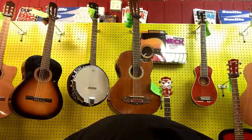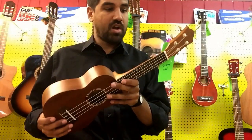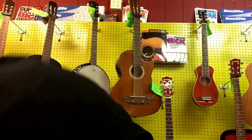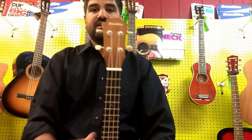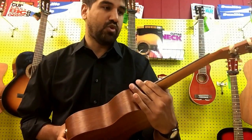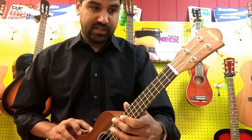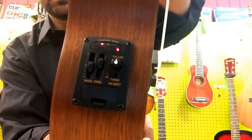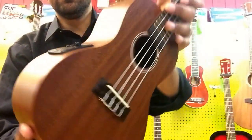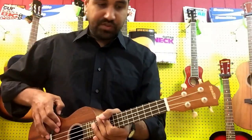For me, it's really about the soprano or the concert. I'm a tall guy, so the soprano is a little bit too small for me, so I generally play the concert. These are all ukuleles from the Sunlight Company — a company that made good, affordable instruments. I don't think they can really be beat for value. This particular concert ukulele has a built-in tuner. When the tuner's on, if I strike a string, it'll turn green if I'm in tune and tell me which way to go. This is also an acoustic electric ukulele, which you don't see that often. I just love these.